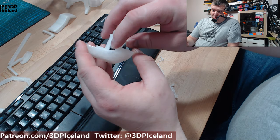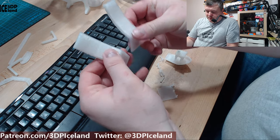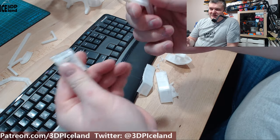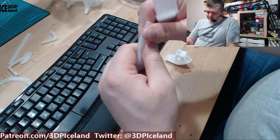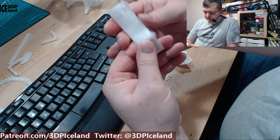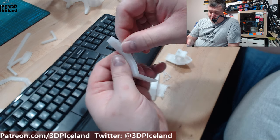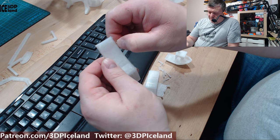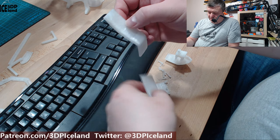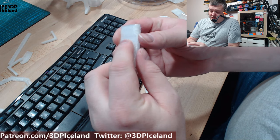There's some stringing, but nothing that can't easily be cleaned up. I did some overhang tests as well. With the fan on, the result was quite brittle. But the other one with the fan turned off came out decent, though there was a little bit of blobs at the end. As it is a nylon filament it's stringy — I printed two side by side and there were strings between the two. But overhang performance was pretty good overall.